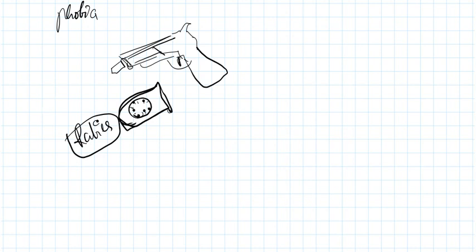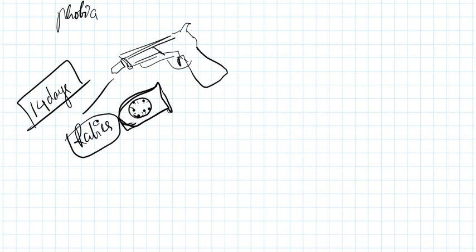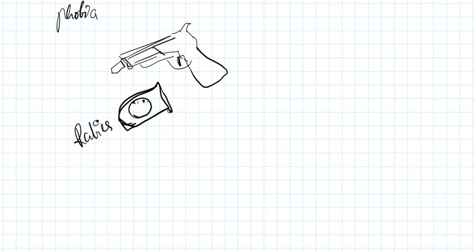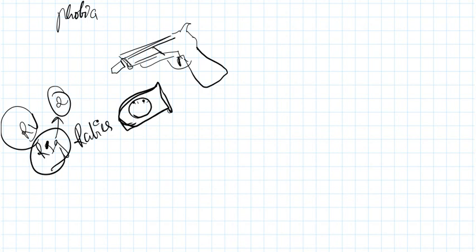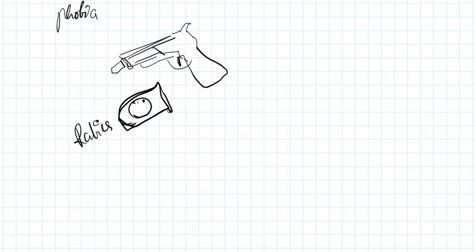So after the bite, for how many days should you observe whether the dog is dead or not? Can anyone? Whether the dog dies in 14 days or not. If the dog dies, then obviously it is having rabies. So this is how you integrate a thing. And you should also know the rabies vaccination schedule, very important, right? For example, if the patient was vaccinated with the rabies vaccine just 2 months before and again gets a dog bite, now what should be given? Should it be rabies vaccine or rabies immunoglobulin? So these types of scenarios will be given in the examination. So get ready to absorb your concepts and apply them in the exam.